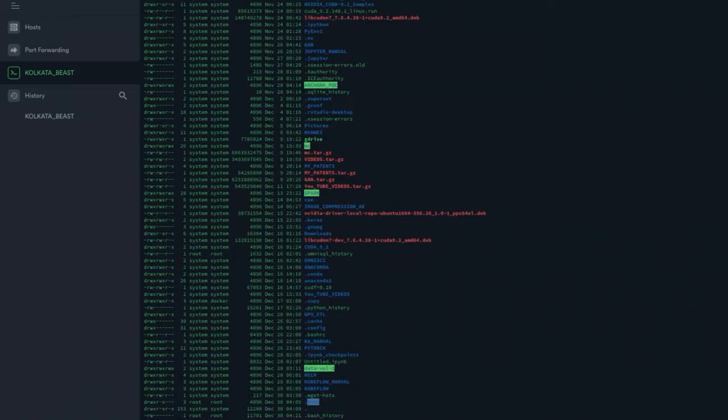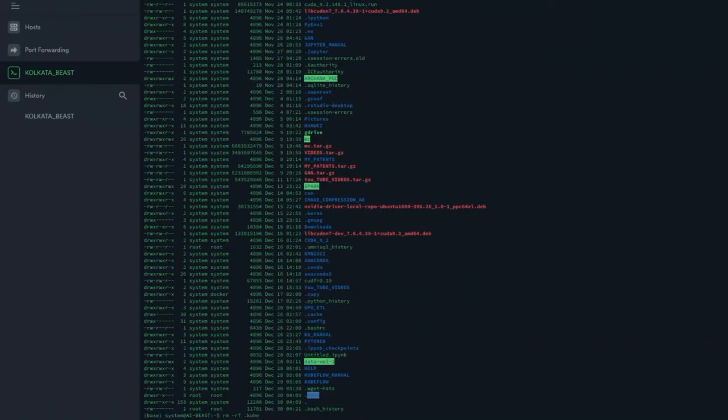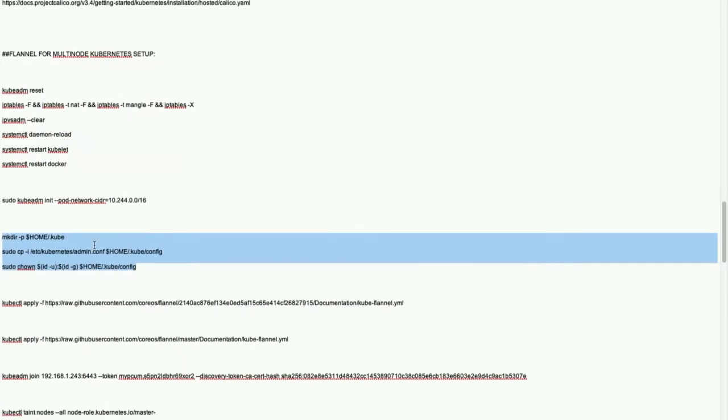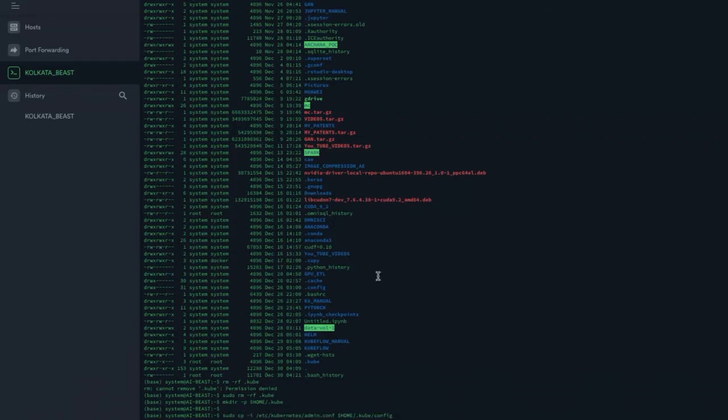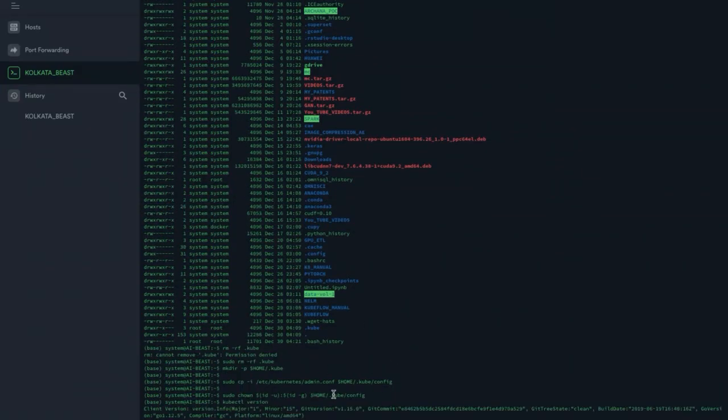I think that got some mistake. It should not be created with the root privilege. It should be created with the normal user. So you should always remember that these folders should not be created with a root privilege, in case you are not using a cloud instance like Alibaba or any other cloud, where whenever you get a cloud instance, you usually have the root user privilege. But in case you are doing it on premises, it should be the user in which you want to run Kubernetes without a sudo. So I'll make this directory, and let's see if kubectl is working right now. We can see that kubectl is working fine, and we are ready.